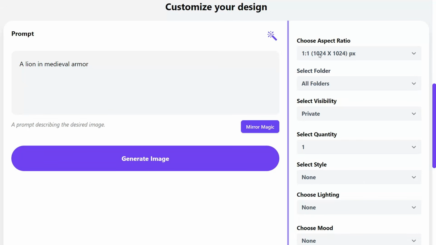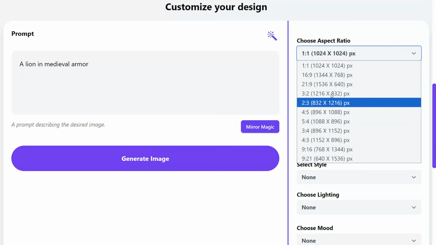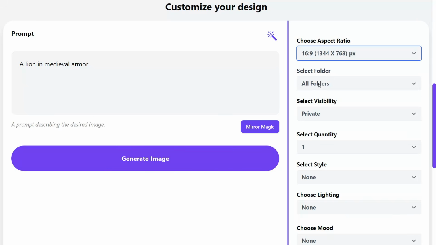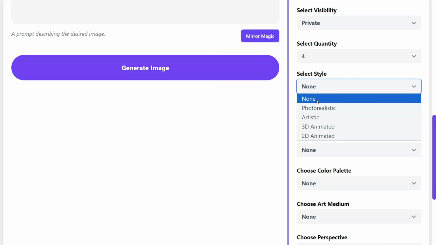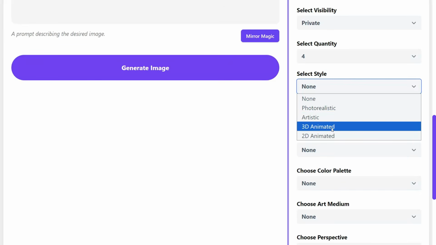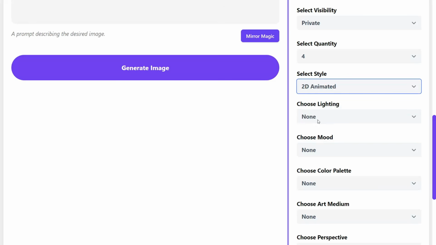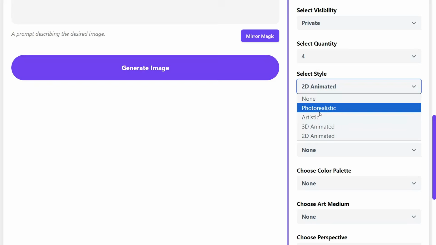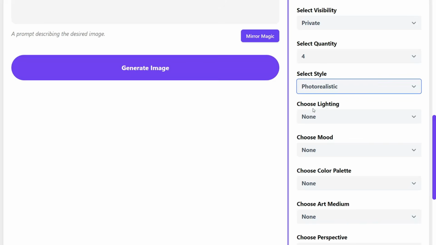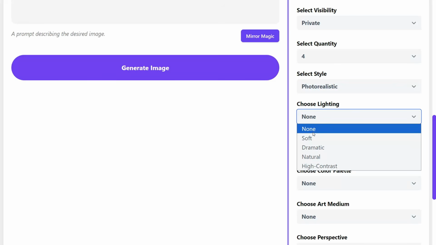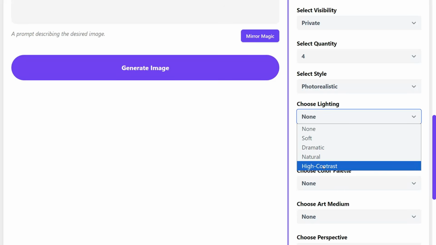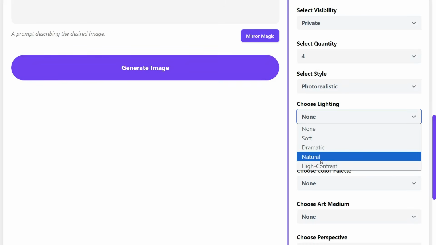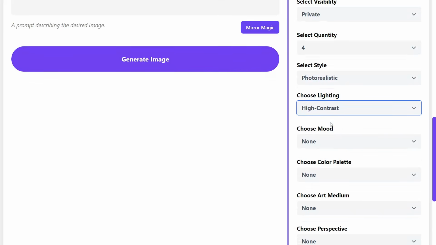You can choose the aspect ratio, visibility, and quantity. For style: none, photorealistic, artistic, 3D animated, 2D animated. In this case, photorealistic. Choose lighting: none, soft, dramatic, natural, high contrast. In this case, high contrast.